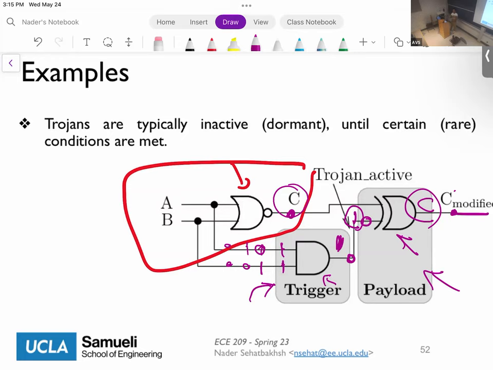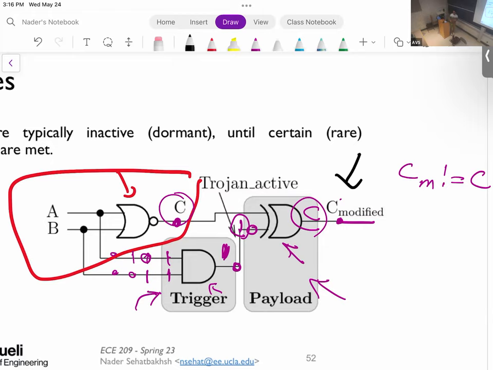And this output of the circuit, now think about this: if this is part of your key, or if this is part of the privilege escalation, like this decides whether you have root level privileges or user level privileges, right? So if you manage to put this Trojan in the right place in your circuit, then you would be able to change lots of things all the way up to the software.